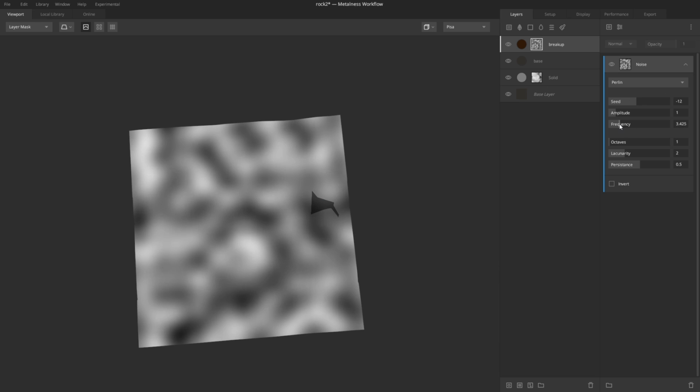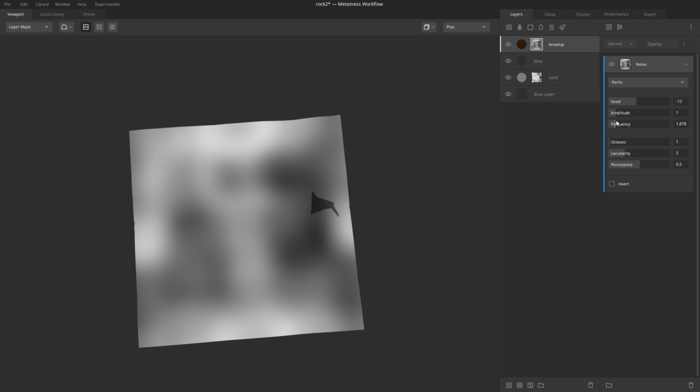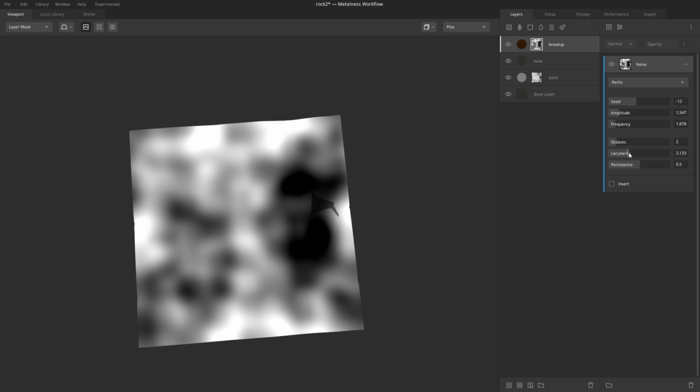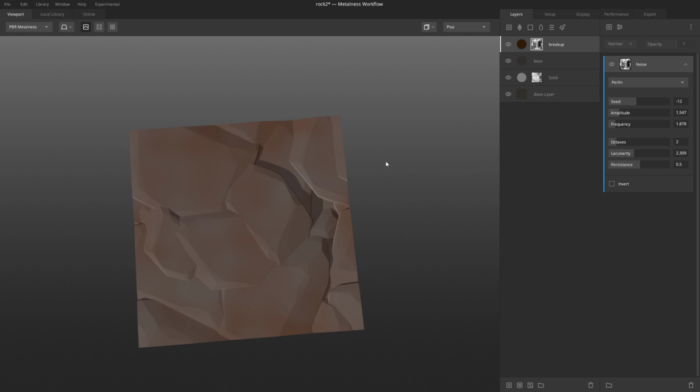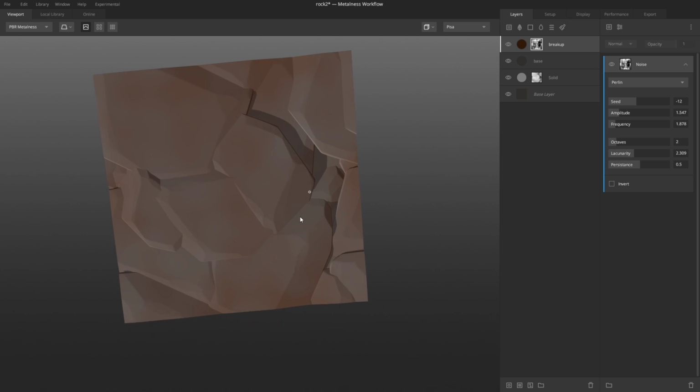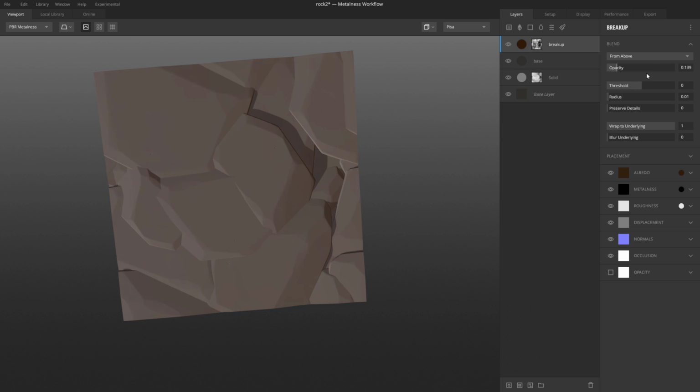For that I'm just going to diminish the frequency around here, change the amplitude a little bit, add some octaves to it, a little bit of linearity, and we go back over here, and you're going to see how this is affecting our rocks underneath. You can diminish the amplitude if you want to make it more diffuse, or if you want to make it come through a little bit more. I want it to be kind of a subtle detail. We can also play with the opacity of it. I'm going to leave it at 0.8.